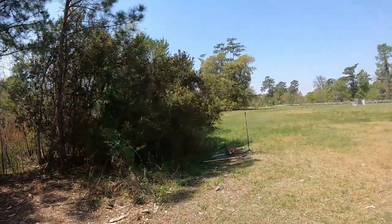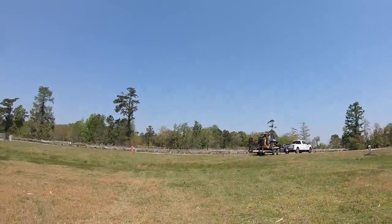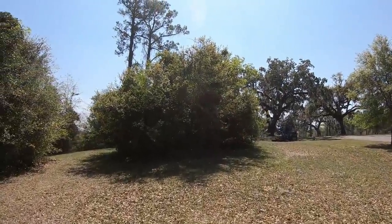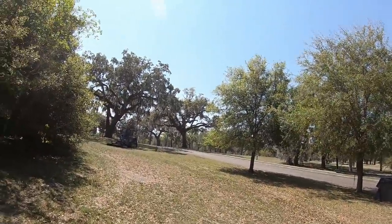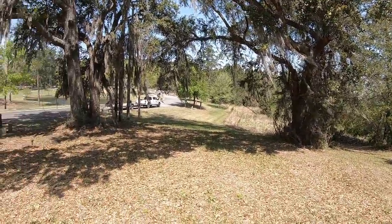So I'm gonna grab the saw and the rakes and the other GoPro, and we're gonna go around the other side of this pond and we'll check this next job. Okay, so here's the second job of the day. We've got to take out, let's see, so that flag right there is the property line and that flag is the property line.